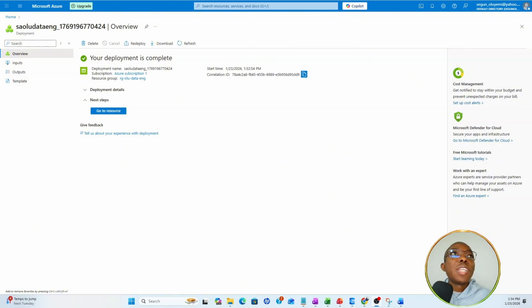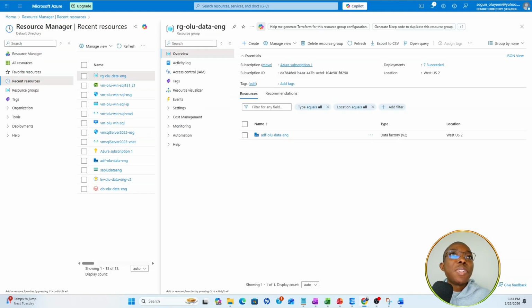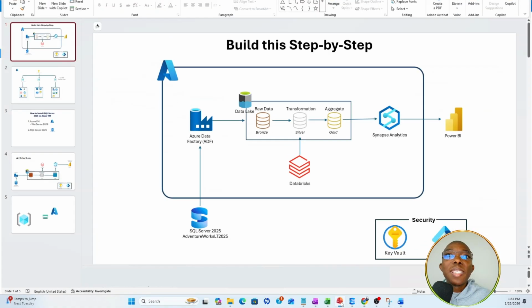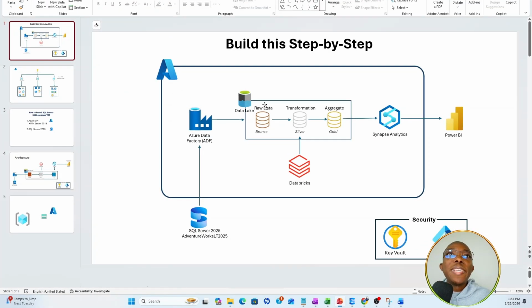So the storage account is created. If I come to my previous tab and do a refresh, can you see? My storage account is created. But one thing is left. If you look at our architecture, the storage account is where we are going to store our data.